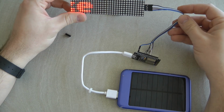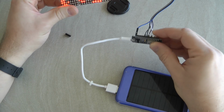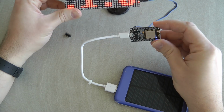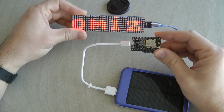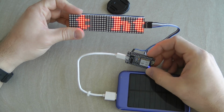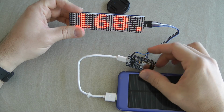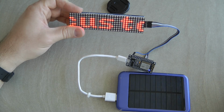Also with the product you get this cable, and it's ideal because you can connect it directly to a Node MCU. I'm using a Node MCU, but I'm using the pins which are also available on a WeMos D1 Mini if you like that one better. So it's basically just getting a Node MCU, using the wires already supplied, connecting them together, uploading the program, and it's running.